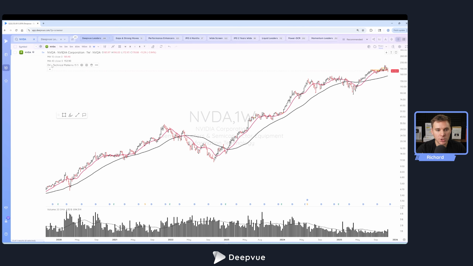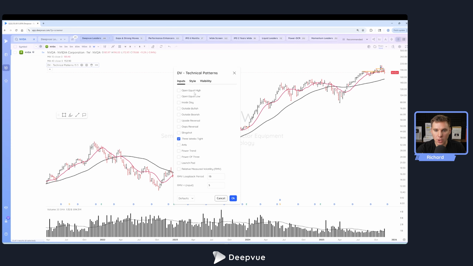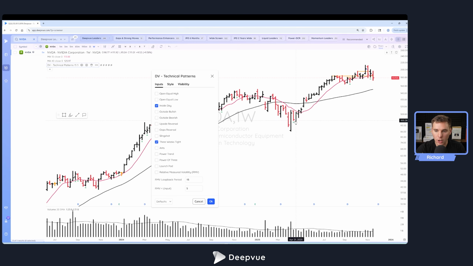On my weekly chart, I also have the Deepvue technical patterns indicator. This is where you can add a lot of dots on your chart, indicators showing, like, reversal specific patterns. So let's go ahead over to here, click settings, and then these are all the different technical patterns that you can basically select, and then it will plot a visualization under it. So I just did inside day. If you want all the inside days called out on your chart, and right now we're on a weekly chart, so it's looking at inside weeks. We've got all these different visualizations here that you can check.